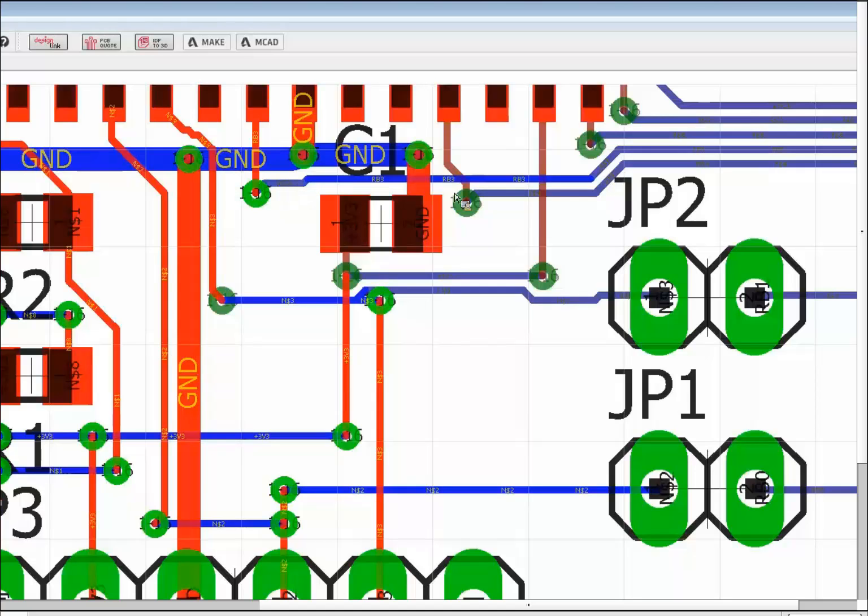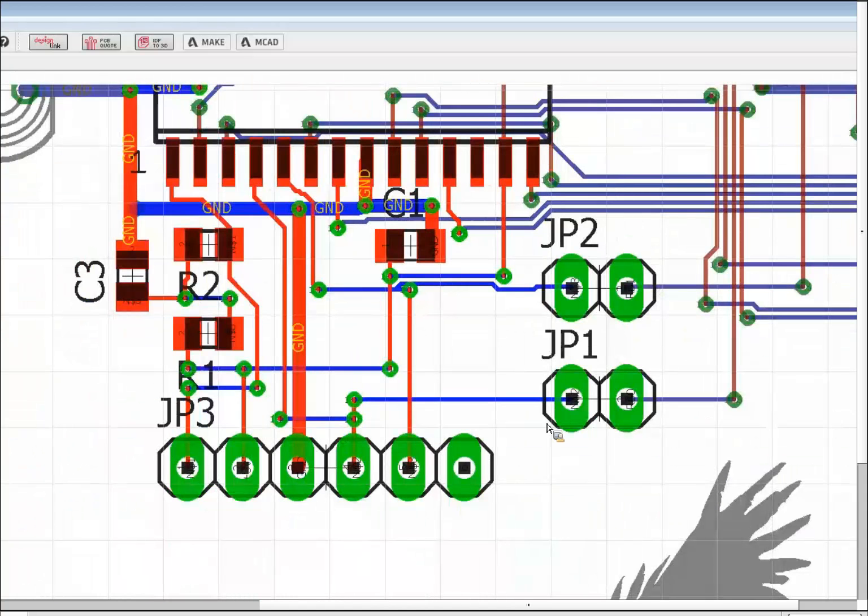So actually here we only want to go up to that via. Okay, there we are. We're going up to that jumper.